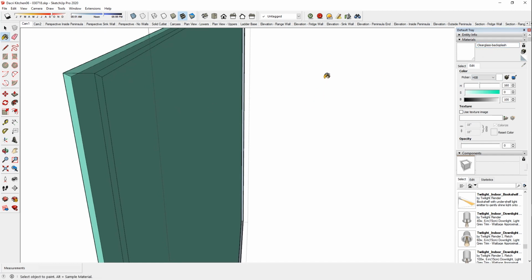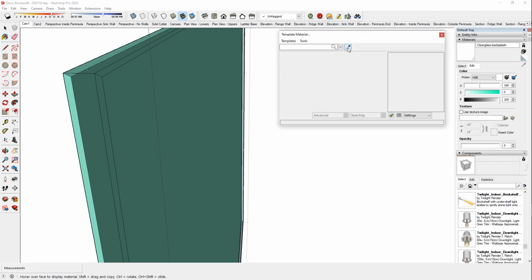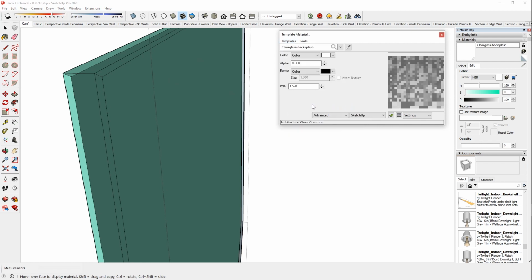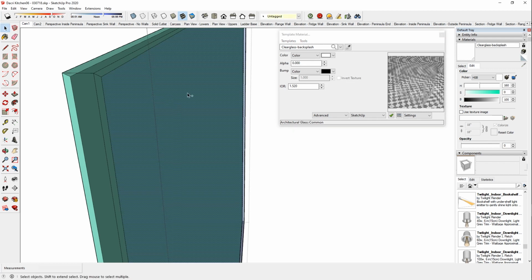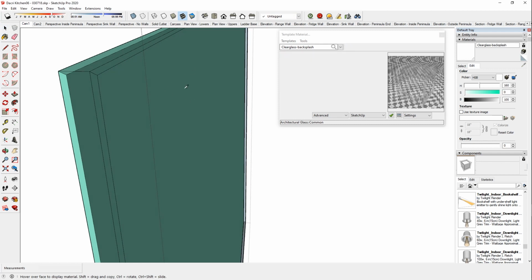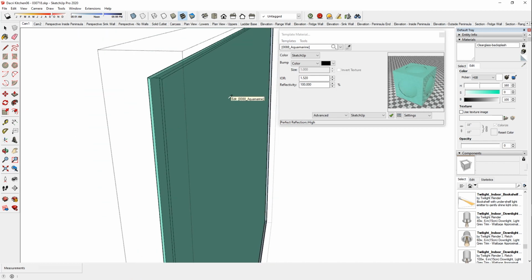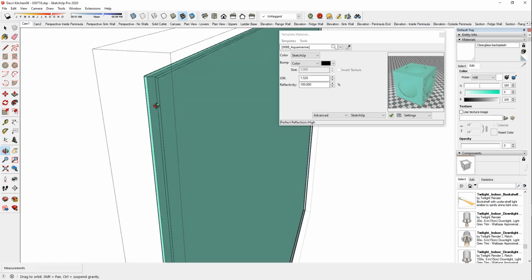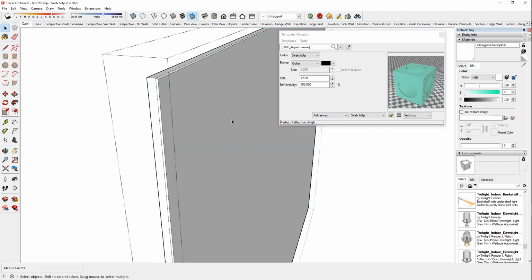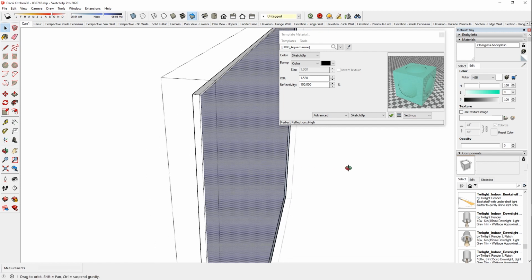So I'm going to unhide that, and let's look at the template materials used for that. For the clear glass, we have used the template Architectural Glass Common. This gives you the reflective look of glass without the refractive distortions. And then for the back painted glass part, this part we've painted with the template Perfect Reflection High. And that helps it to act like glass while being a solid color. You can also look in the monochrome view, and we can see that all the front faces are facing outwards. Even this back painted glass is facing outwards toward the camera, not towards the back wall.